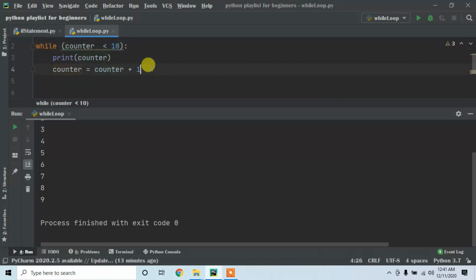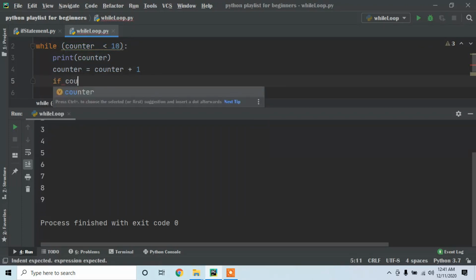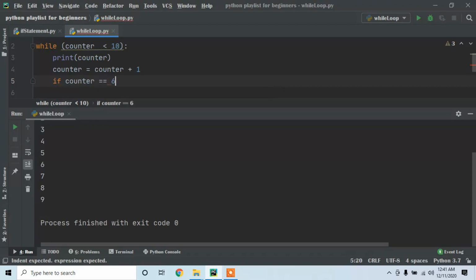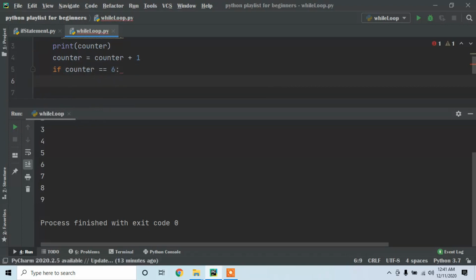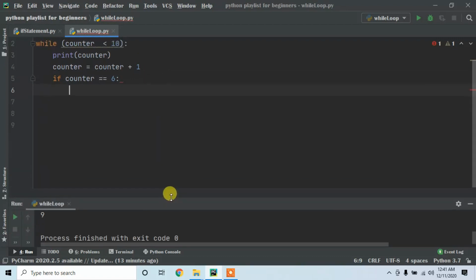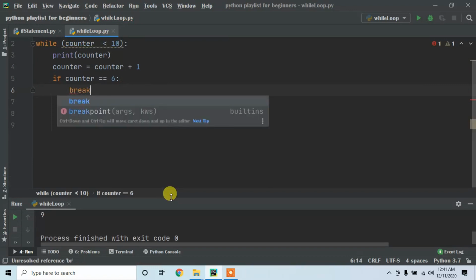Let's say we want to break that loop if the value of counter becomes 6. So if counter is equal to 6, we tell our program to break out of that loop. So we will simply type that break statement.